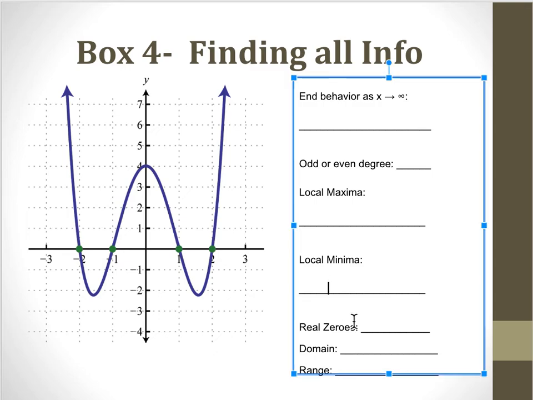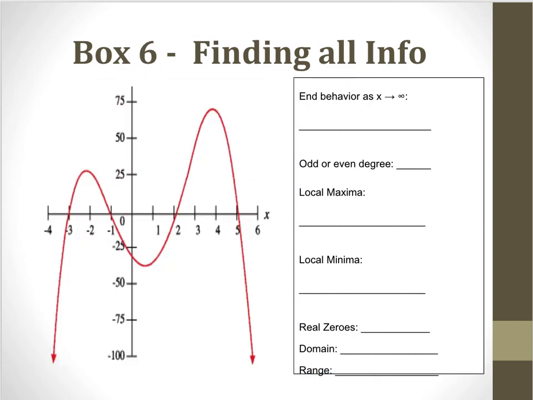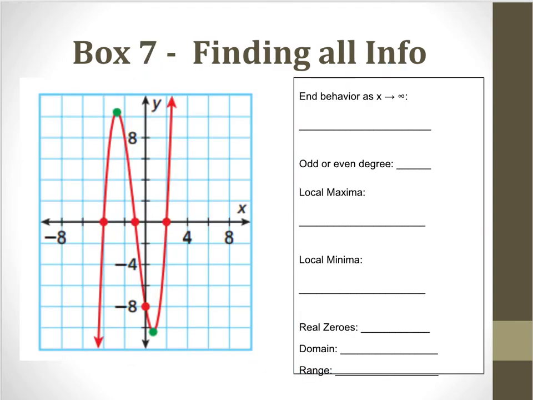So you'd write the point negative 1.5, because that's our x value, and like negative 2.1. Doesn't got to be perfect, but that would represent this point here. Notice there's another local minima here, so you'd want to list that point as well. For the real zeros, you list your points too. So they've kind of been shown for you, but you want to write those. Then you list your domain and range like we have before. You're going to do that for 1, 2, 3, and 4 problems.